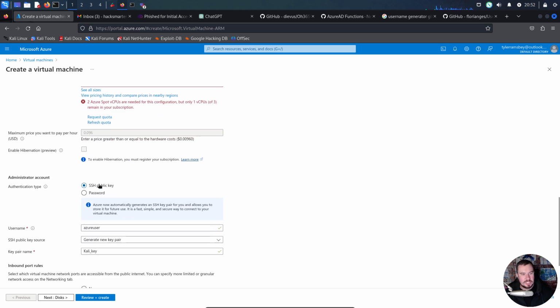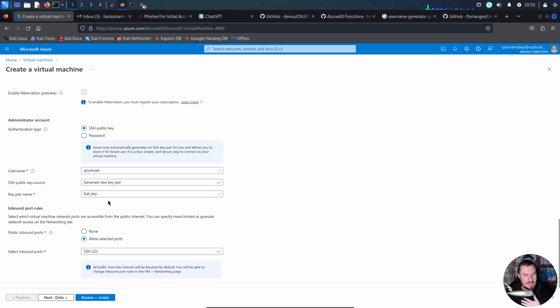Here, you can do an SSH public key or a password. Totally up to you, honestly, as long as you're not storing sensitive information on here. Best practice, though, is always to use an SSH key instead of a password, but mine I have set up for password for ease of use. And select inbound ports. Of course, if you want to be able to hit your machine, you need to whitelist like 22, but then you can actually whitelist down to your IP.